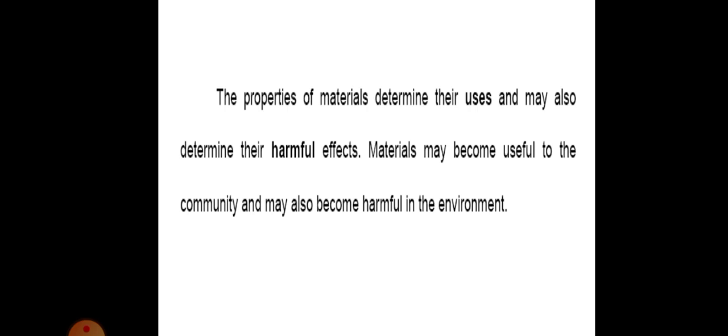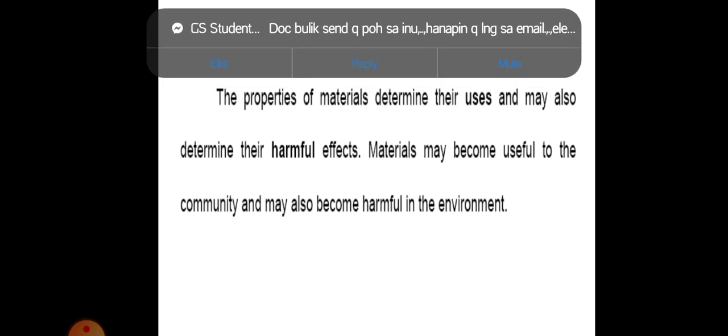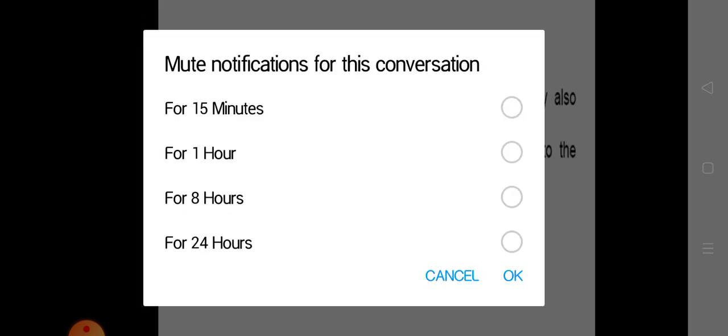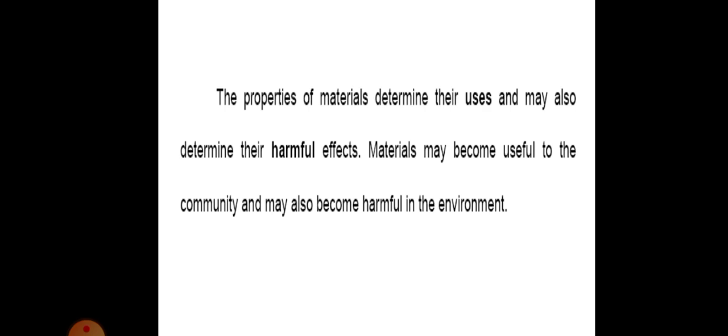Okay. The properties of materials determine their uses and may also determine their harmful effects. Materials may become useful to the community and may also become harmful in the environment. Bakit natin inaaral yung mga properties ng materials? Kasi, itong properties ng materials na to, matutulungan nila tayo para mag-decide kung paano natin dapat mas gamitin yung mga bagay sa paligid natin. Let's say for example, kung nagbabalak yung mama at papa mo na gumawa ng bahay, what materials would you probably use in making your home?